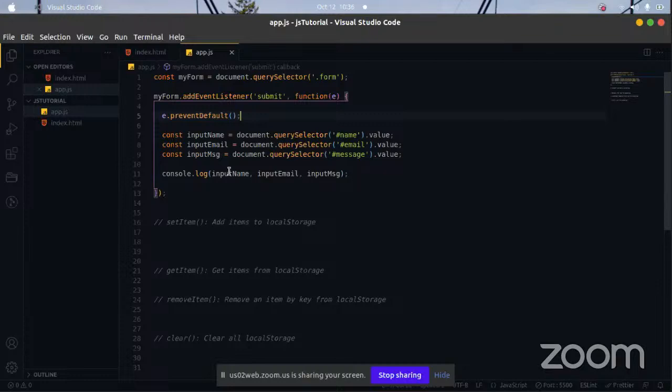If you can see my screen, these variable names, input name, input email, and input message, type the code for putting these three variables in local storage, using your own variable names.